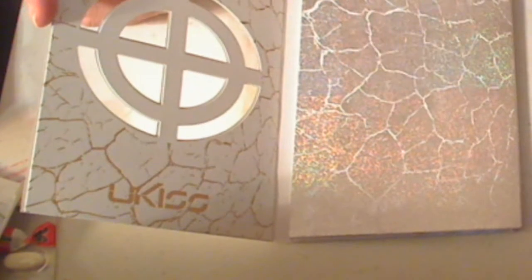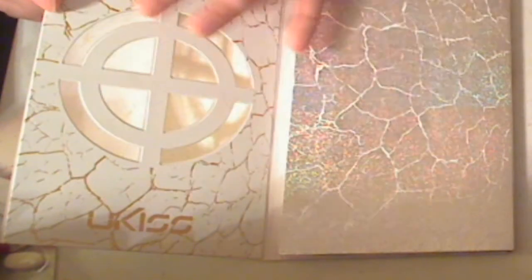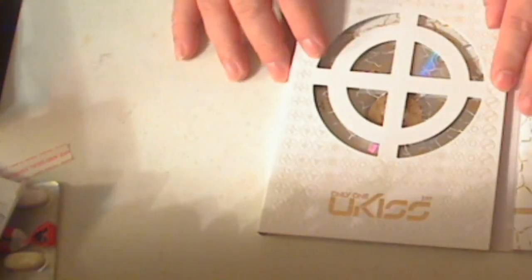And here's the front. Now, when you open it up, you'll notice it's really shiny — it's got a nice little cracked effect, and I like the way all the themes are on each part or page. So when you look on the inside, it's the same thing: you've got the symbols, you've got the cracked part, and the CD itself is shiny, so you can even do it like that if you wanted to.